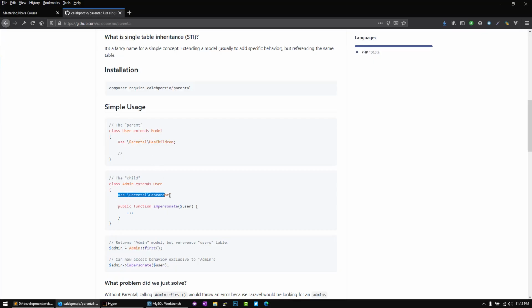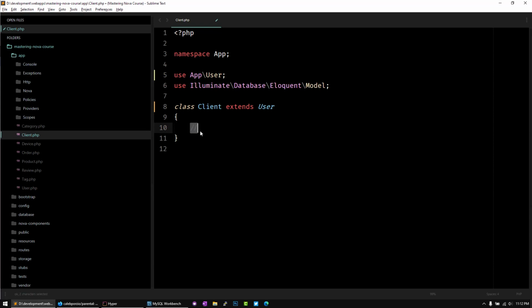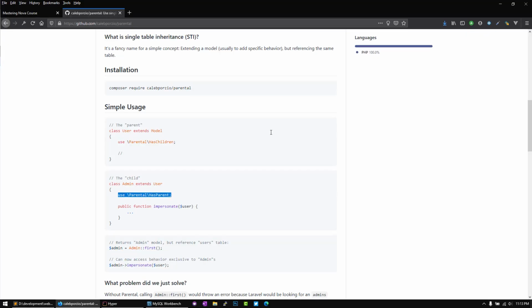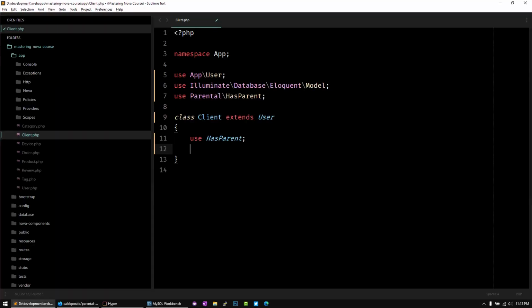And then I'm going to use this trait called HasParent. This is the way that we signal this class to become an extension of the user model. Okay, so this is how we do it. And besides that, we also are going to apply a global scope for the clients, and this is where I'm just going to copy paste here the code for the global scope.